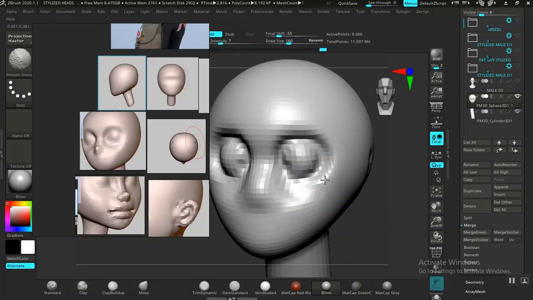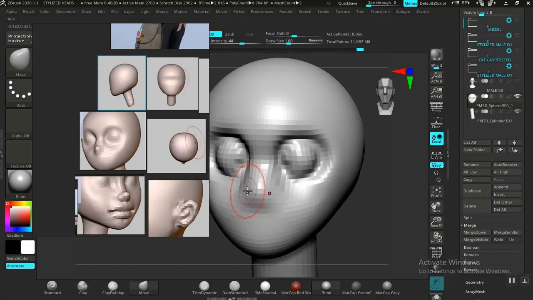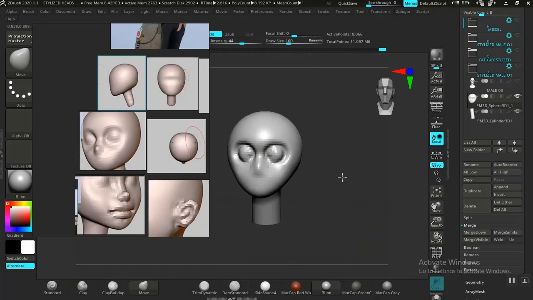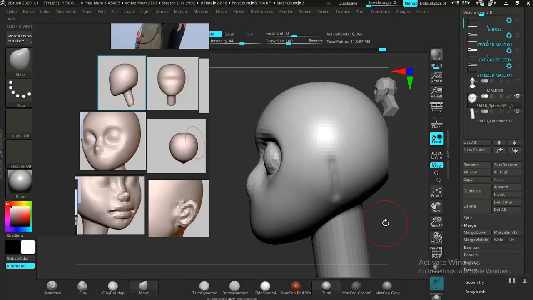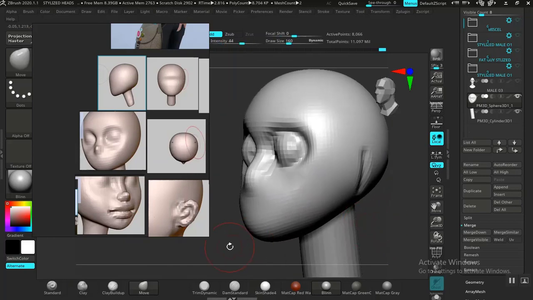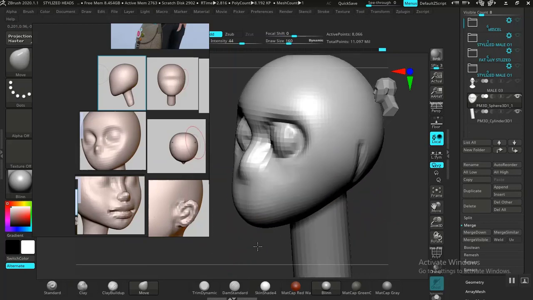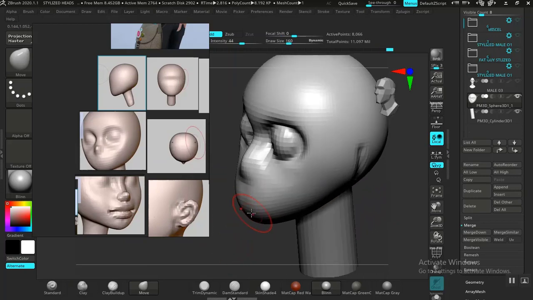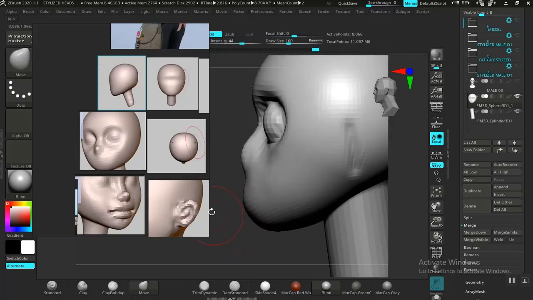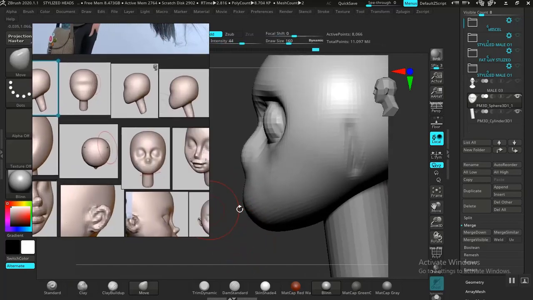Something more or less like so. Smooth this down a bit more. Kind of make the nose a bit sharper than it is, a bit smaller like so. In here also. Okay. For the lips, I need to raise this out. Let me put something like this for the lips. Just more or less like an indicator that the lips is supposed to be in there.